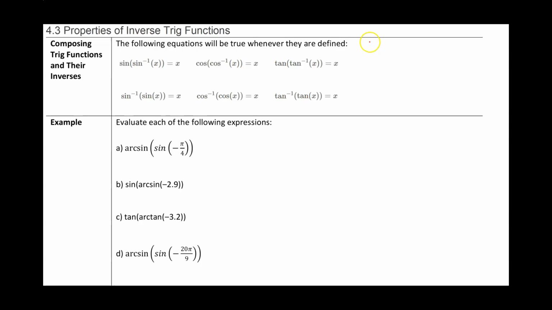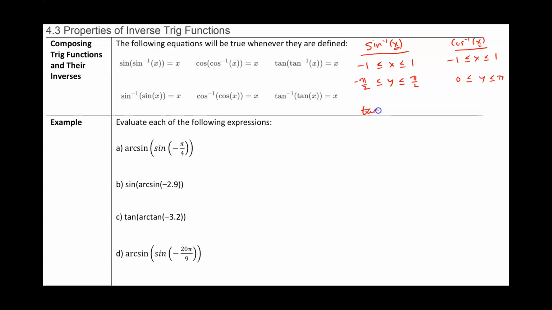Now the one thing we're going to be mindful about is as follows. For inverse sine of x, the domain, so the x value, whatever we take the inverse sine of, is restricted between -1 and 1. And the output is restricted between negative pi over 2 and pi over 2. For inverse cosine of x, same thing. The domain is restricted between -1 and 1. So whatever we take the inverse cosine of has to be between -1 and 1. And the range, the output, is restricted between 0 and pi.